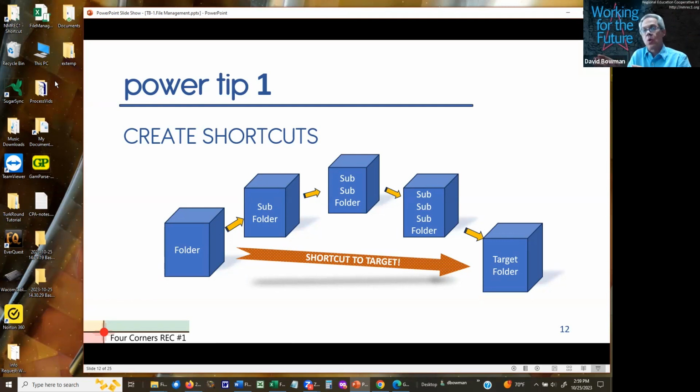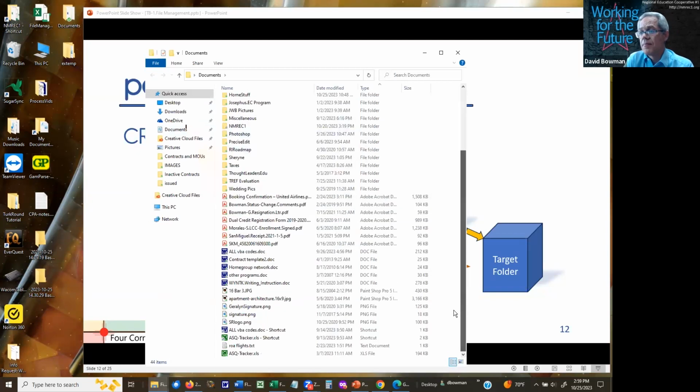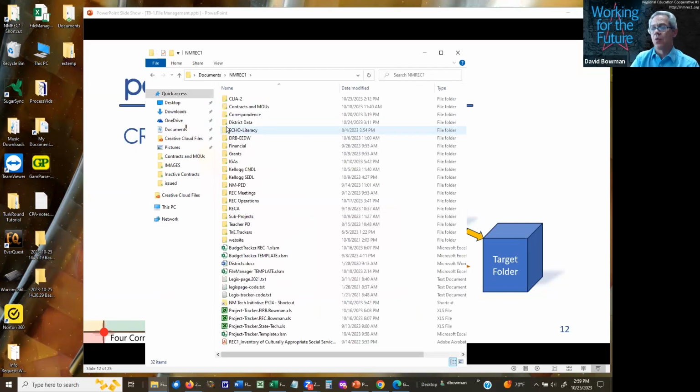Then consider making a shortcut, because what that'll allow you to do is jump directly from one place to another common place. So for example, I've got a folder, it's my docs folder, right? But I'm very often working currently in this tech initiative, which, as we saw, is multiple layers down.